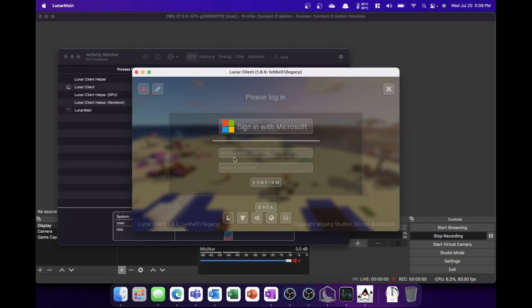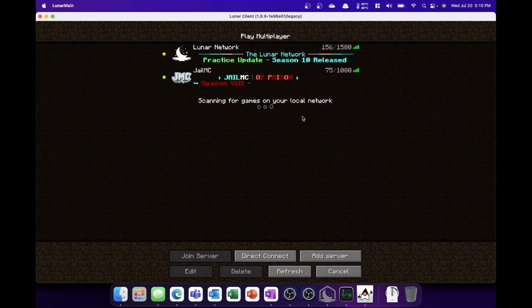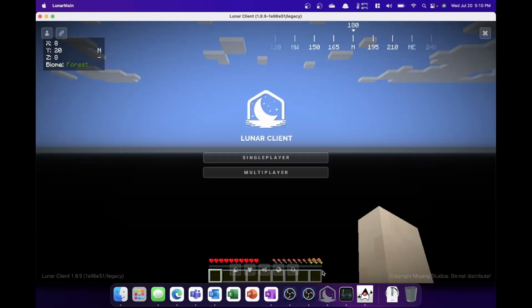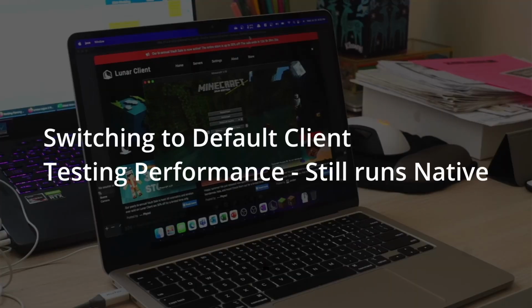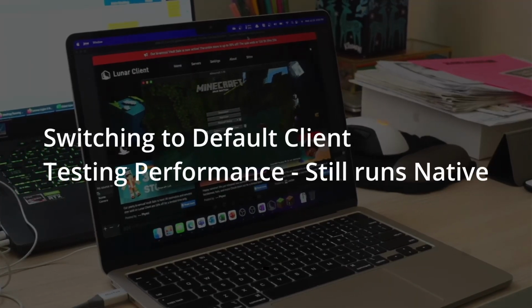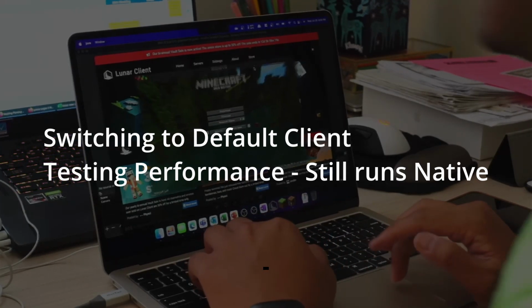Overall, the temperatures were fine. They say 70. But one thing to consider is that with the Lunar Client, I get this downloading terrain message. It was kind of weird, and then it would lead to crashes in my system. It was just trying to load the world and wasn't working correctly. So again, another recommendation, at least from my experience, the Lunar Client is kind of buggy right now. When doing the default client, it still runs native, so you should definitely check it out.